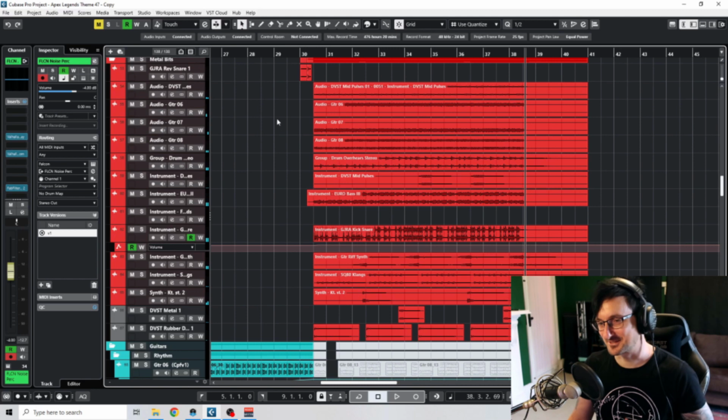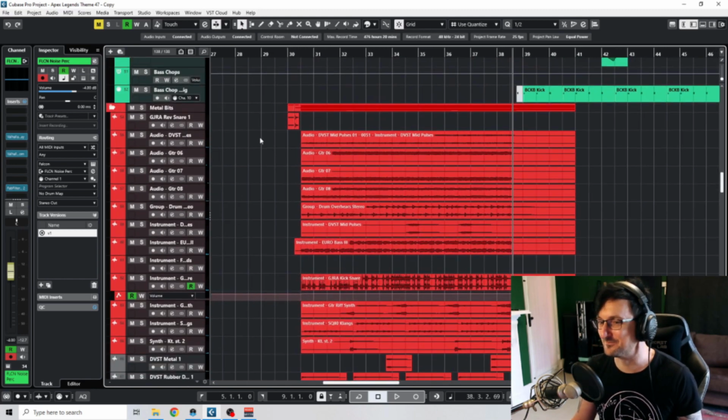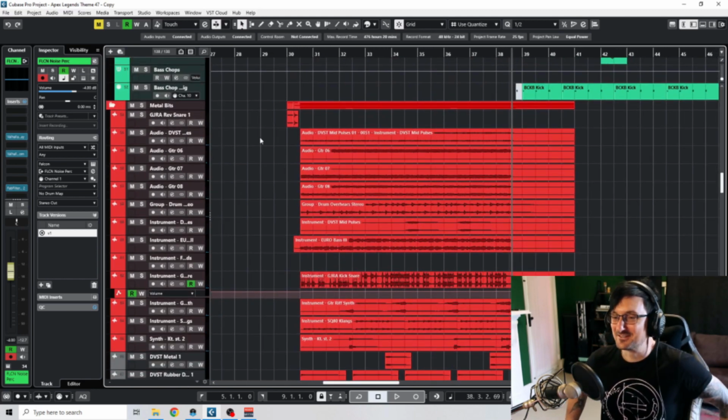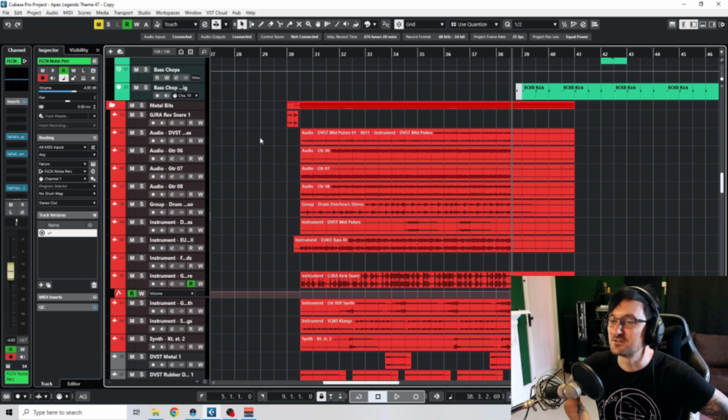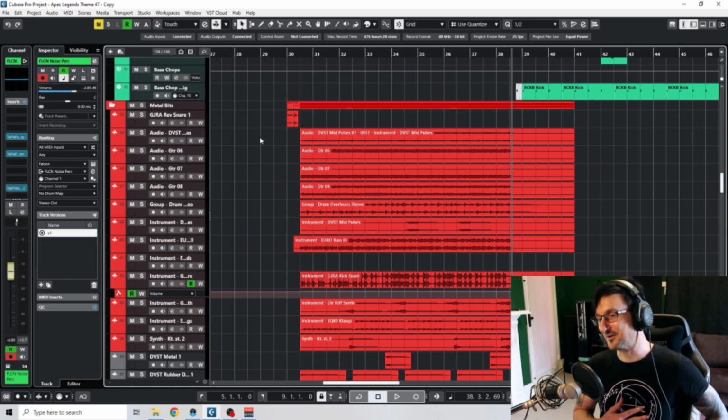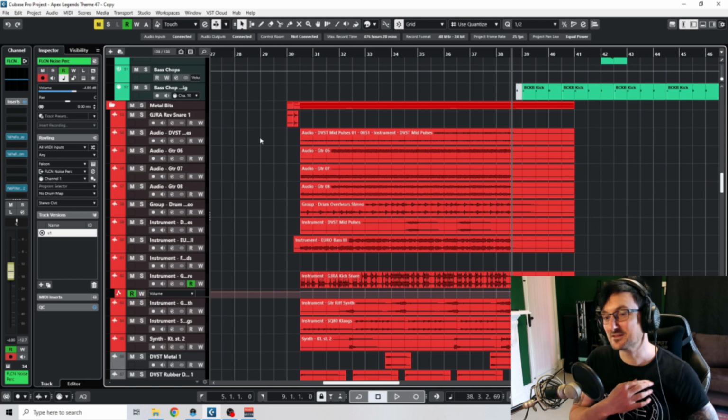Okay, so I told you there was a full-on metal breakdown. It works though, doesn't it? And it worked as soon as I put it in, and I thought for sure the client will ask me to take that out, or the agency will ask me to take that out, or I will come to my senses and realize that this track doesn't need a metal section. But none of those things happened. And I think it's all about the execution.